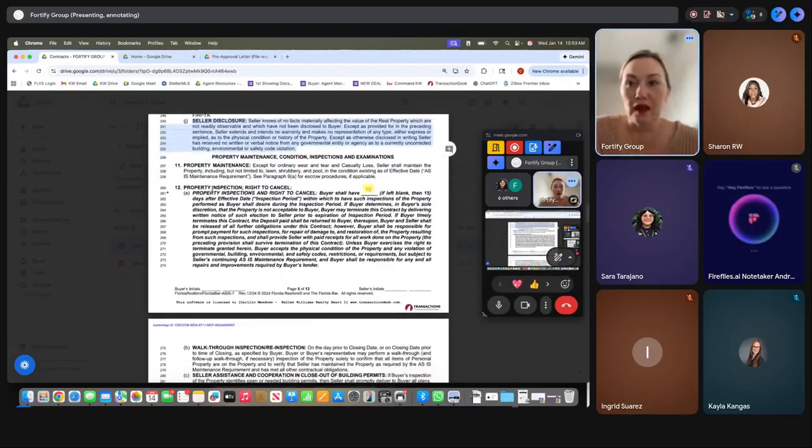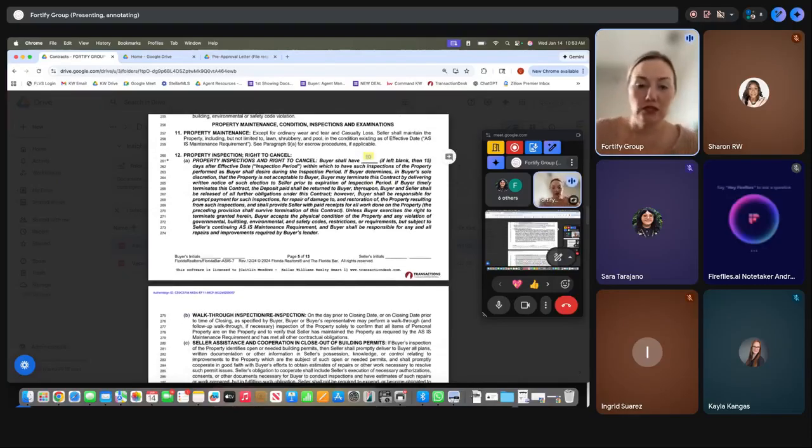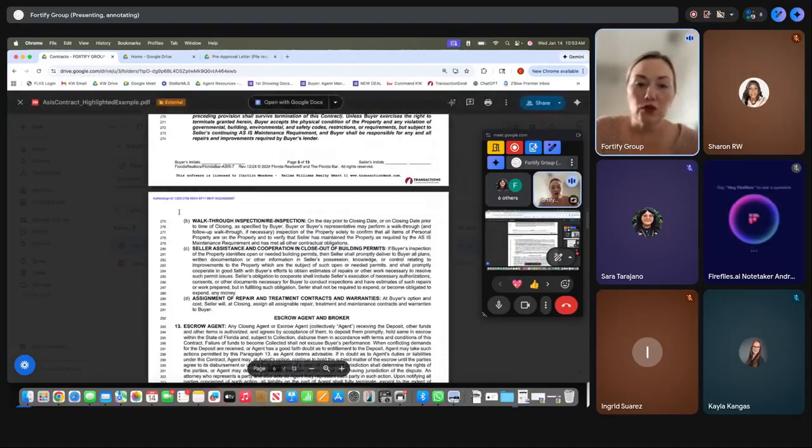I'm running short on time, so I'm going to try to be as succinct as possible. Property inspection, this is important. We always recommend a 10-day window. You may end up negotiating shorter. 7 is doable. Anything less than that can be really tricky. We'll want to discuss beforehand if that's needed for negotiations. And then this goes over more terms of the contract.